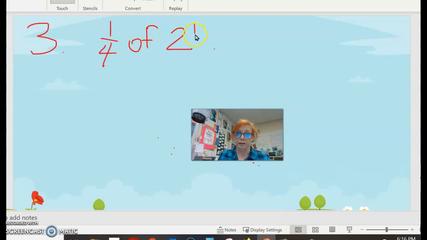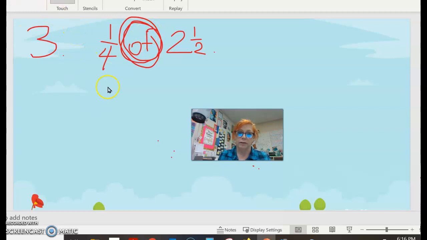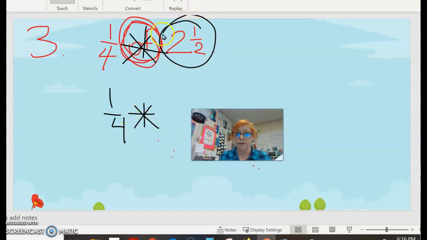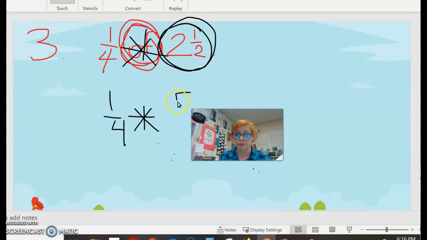2.5 pounds of blueberries. Guys, when you see "of," what operation does that mean that we will do? I hope you said multiply, because that is the correct answer. So number 3, anytime you see something of another fraction, that's multiplying. So you should, for number 3, multiply 1/4 times whatever the improper fraction to this is. I'll give you a hint. It's 5 seconds. Okay, number 3, first page.